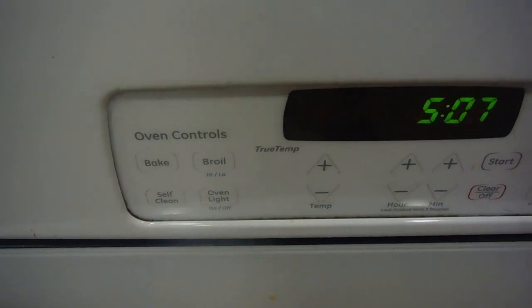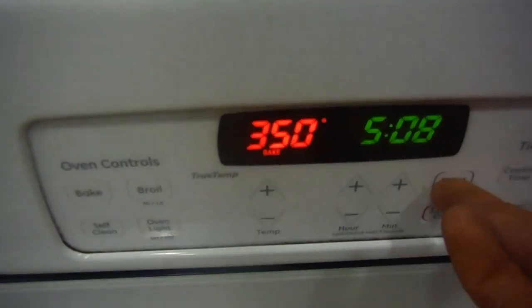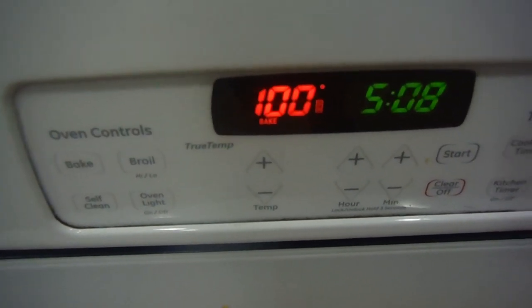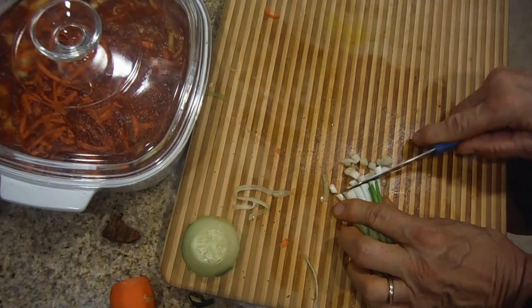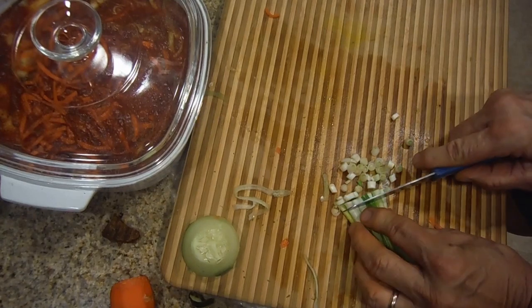Okay, so what we're doing is we're going to set the bake. It's at 350 degrees and we're going to press to start the oven. So we have these onions. What I'm doing is I'm going to use this as a garnish on top of the dish when it comes out of the oven.